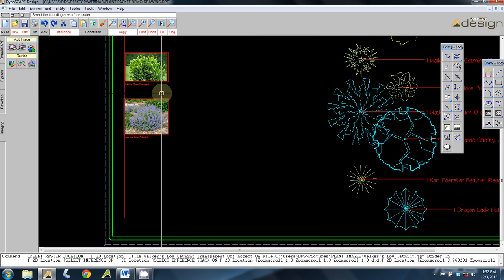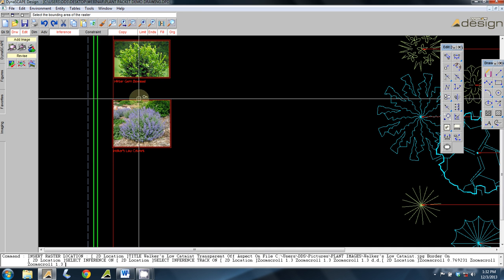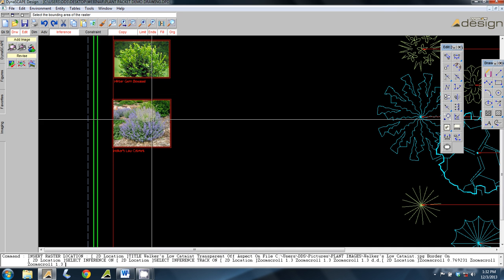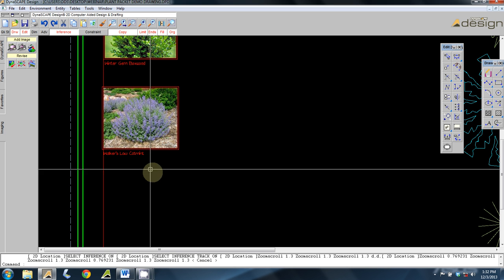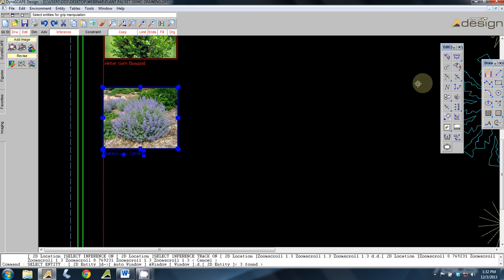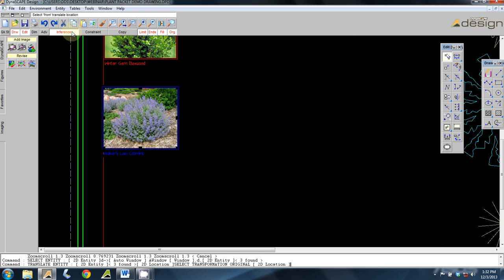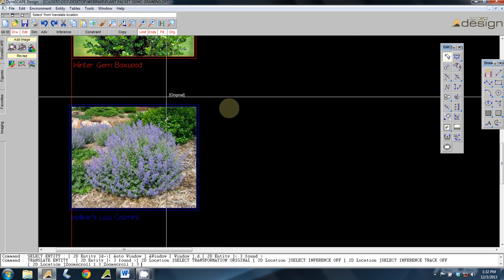But here's where I started having real issues, because I like my images looking real nice and crisp and clean and organized. This spacing isn't what I would want. I would want that a little bit tighter up there so I could fit more. So what I would end up doing is I would select all of these, and this kind of goes back to how I was showing you move raster images.